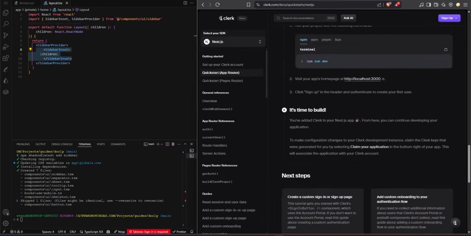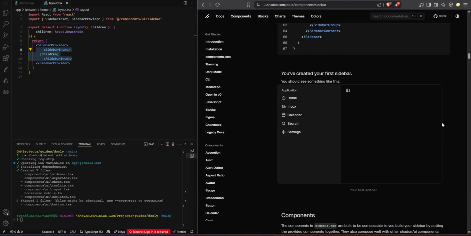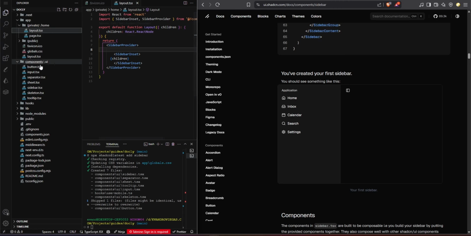So think of this as a whole thing of sidebar, and then we're going to have the sidebar itself that we're going to build later. We are going to build it right here, and then we're going to have the SidebarInset, which is going to have the content.